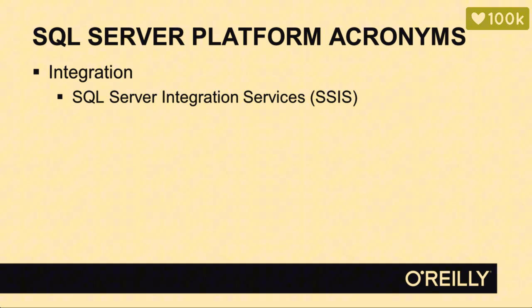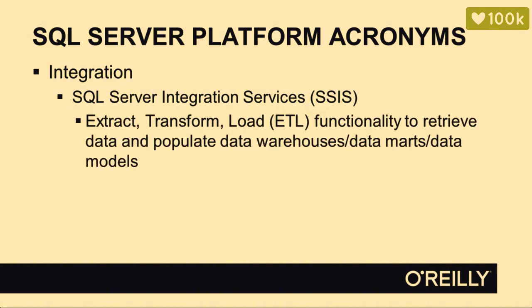Integration is referring to a product called SQL Server Integration Services, or SSIS. SSIS provides the ability to perform extract, transform, and load functionalities. You will hear those called by the acronym ETL. And this is where we retrieve data from various sources around our organization and dump all that data into one central database, one central repository that's called a data warehouse, or maybe a data mart, or maybe it feeds data models. The bottom line is we have to have some way to reach out there and grab all that data that we've identified and pull that data in, scrub it, make it all consistent, put it in one central location.